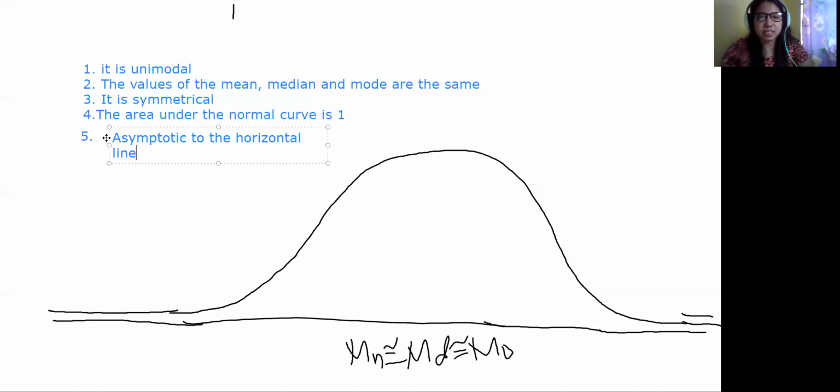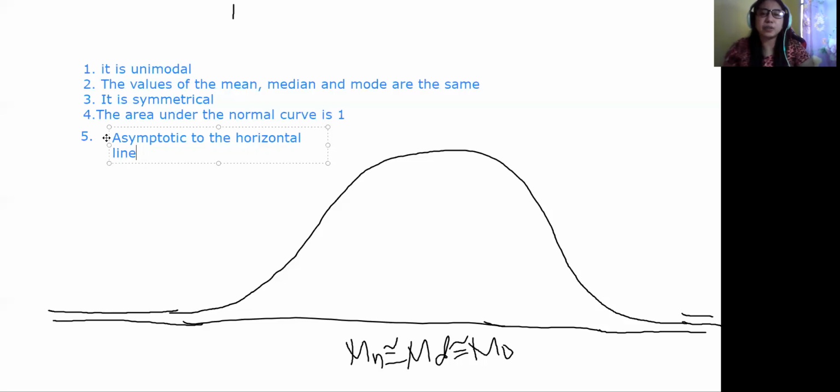And if it is approximately equal with the mean and the median, we say that it is normally distributed. When we are identifying if the data is normally distributed or not, it simply means that if the mean, the median, and the mode are the same, then our data is normally distributed. The curve is symmetrical with respect to our y-axis. So the y-axis serves as the mirror of the left and the right side.